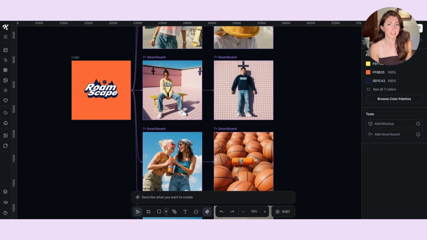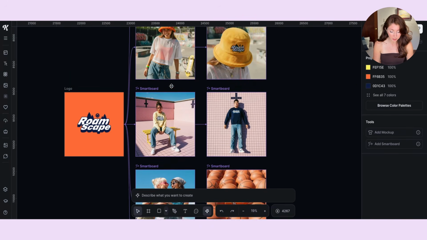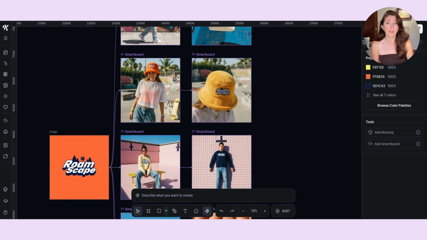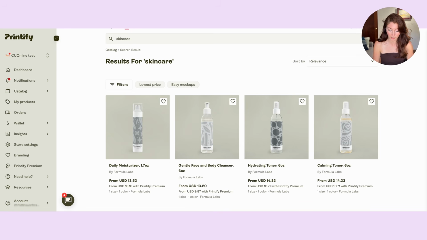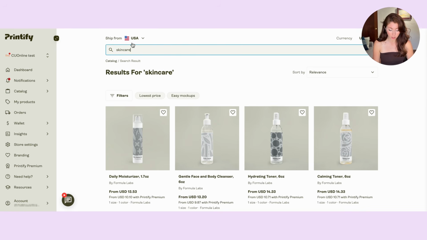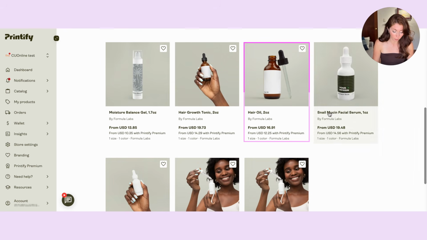Perhaps you are a graphic designer and you are sending a logo to a client. It looks a lot better if it's actually mocked up on stuff. So there are also many flows in which you can just upload your logo and then get a bunch of mock-ups to show clients what this logo is going to look like in their branding. There are tons of flows for different skincare products as well. And right within Printify, there are so many different private label, different types of skincare that you can create, like this hair oil, for example.